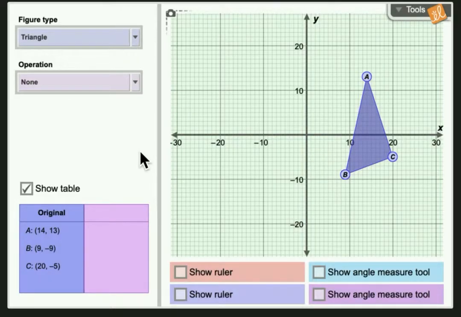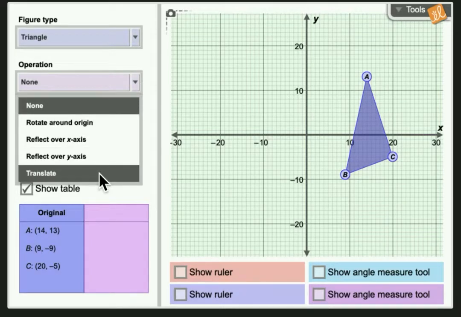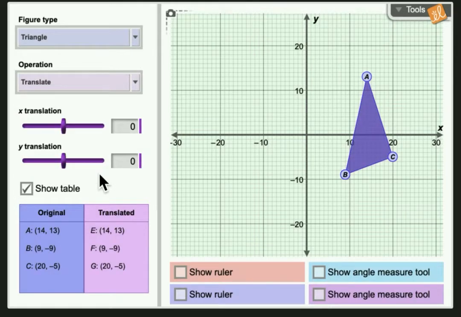Alright, so here we have a triangle and we are going to be performing a number of transformations on it. The first one, which hopefully you remember from Unit 4, is a translation. A translation is where we take one figure and we slide it. So we're not turning it, we're not flipping it, we're just sliding it from one spot on the coordinate plane to another. So using this little gizmo here, I can translate it to the right, or I can translate it to the left. As you can see, we're just sliding the shape back and forth.